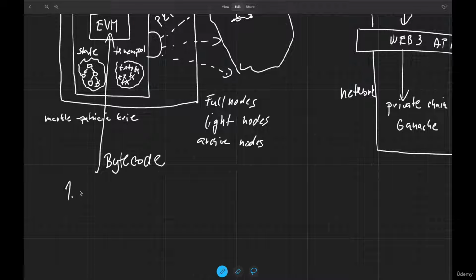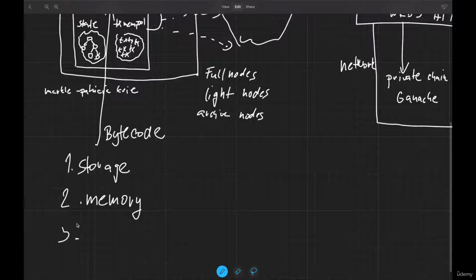It can store data into the storage, into memory, and into the stack. Storage is used for persistent data. So when you make changes in a transaction and store the data in storage, it will be persistent. On the next call to the smart contract, you will retrieve the data back.